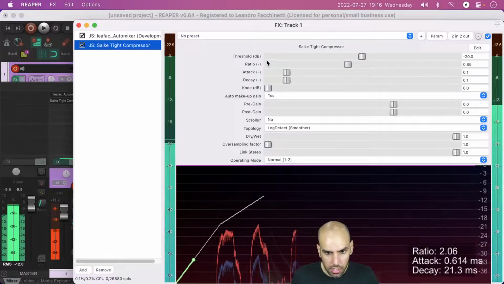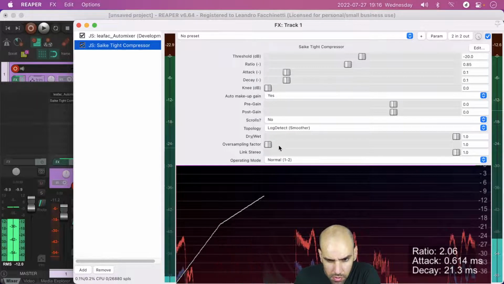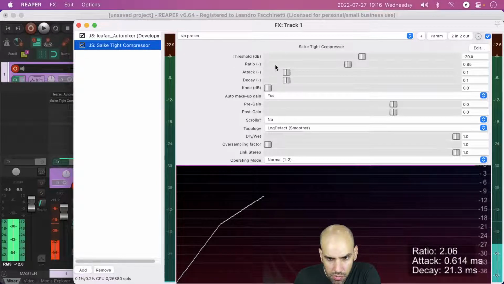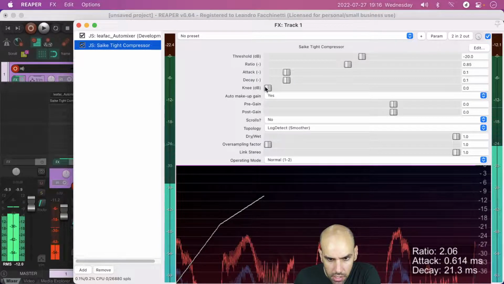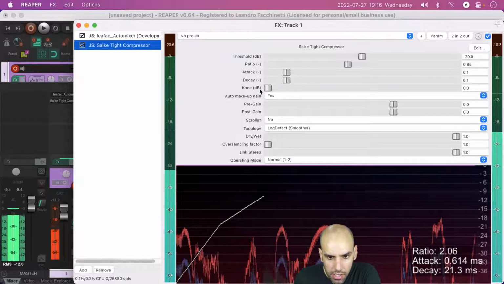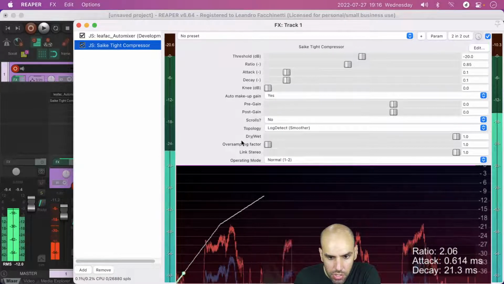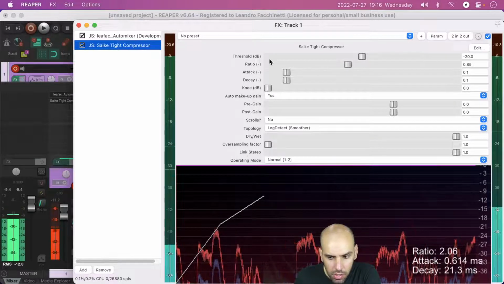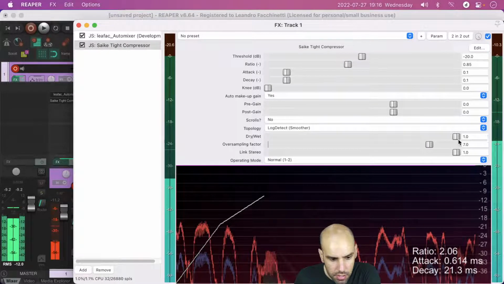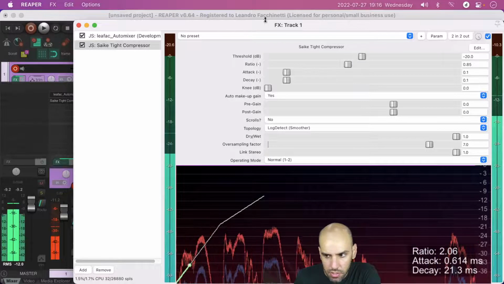That one has lookahead, doesn't it? Threshold, ratio, attack, delay, decay, not delay, decay, knee, makeup, pre, post, scrolls, topology, dry wet, oversampling. Well, oversampling is going to introduce latency. There you go, 32 samples of latency.